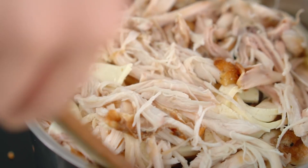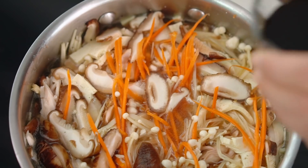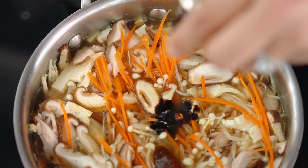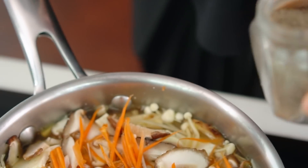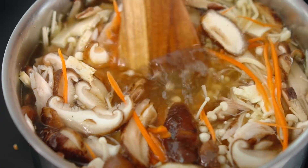I love this soup — most kids at a Chinese restaurant are ordering chicken and sweet corn soup, but I was always the hot and sour kid. Now time to add the seasonings: light soy sauce, which is just a regular Chinese soy sauce, then dark soy sauce for color, some white vinegar — if you've got Chinese black vinegar at home, use that as it's the traditional choice, but white vinegar is much easier to find. And some pepper — the main flavors in this soup are sour, salty, and a really good hit of pepper, so I'm going to put quite a bit in.